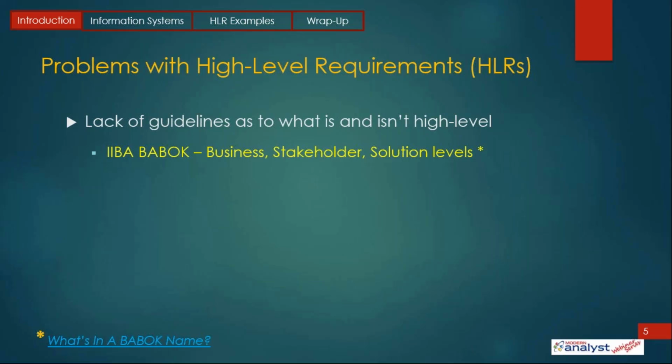They define business requirement as a goal or objective, and I agree that that's a nice high-level thing, but an objective is not really a requirement. Stakeholder requirements are pretty much equivalent, according to their definition, to what I consider a high-level requirement. But they call those stakeholder requirements, and then the more detailed level they call solution requirements. So I'll be using the term high-level requirement and detail requirements, and we understand objectives separately.